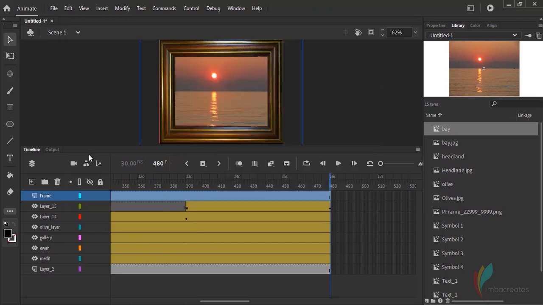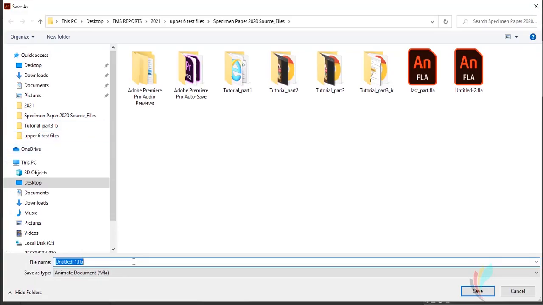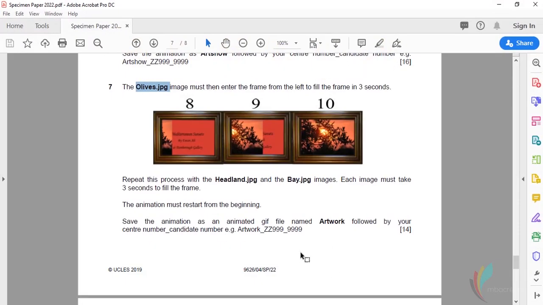Next thing we need to do is to export it as an animated GIF, but before doing that it's advisable to always save your work. Save the animation as an animated GIF followed by your candidate and center number.